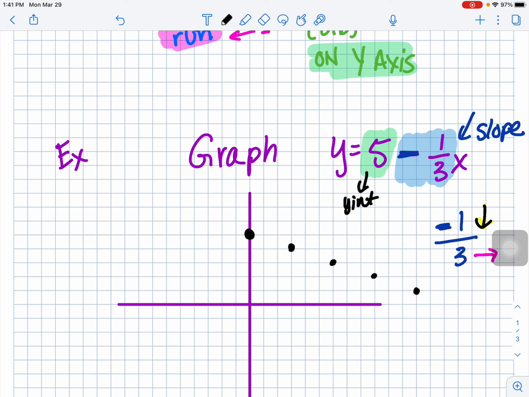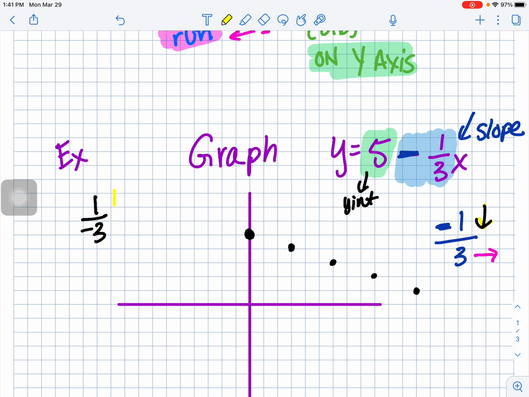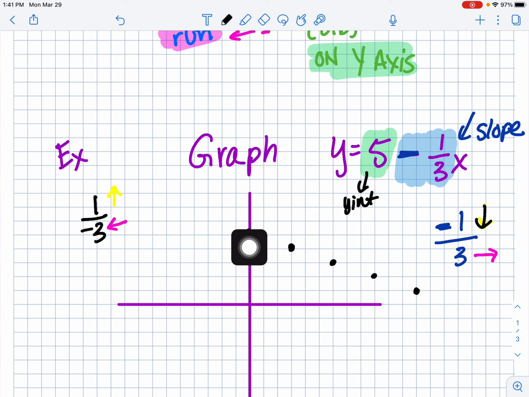If I wanted to get this back part of my graph, then I would need to flip my fraction and make it 1 over negative 3. It's still the same thing, negative 1/3, but this helps me go backwards. I'm going to go up 1 and to the left 3, and it's going to help me follow my pattern of these dots. Up 1 and to the left 3. Up 1 and to the left 3. And now I have my line.